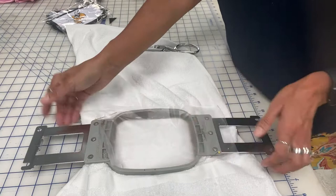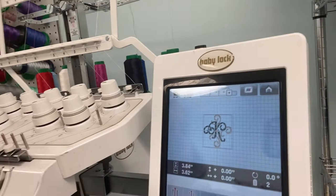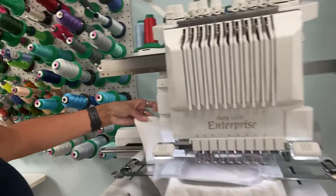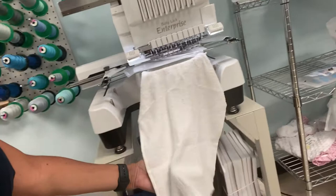So we're going to go ahead and take it over to the machine. As you can see on my screen — hopefully there's not too much glare — here's my design. When you are embroidering towels, I like to put them on the machine where you have the excess of your towel hanging out, instead of trying to shove all this and have all this bulk behind here. So the bulk of the towel is hanging out — and if it's a blanket, you can lay the bulk up on your stand so it's not pulling on there.